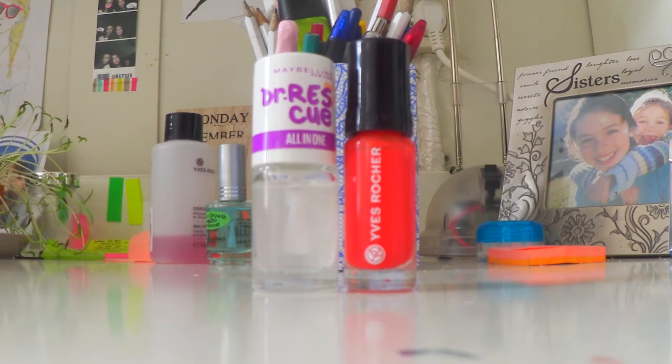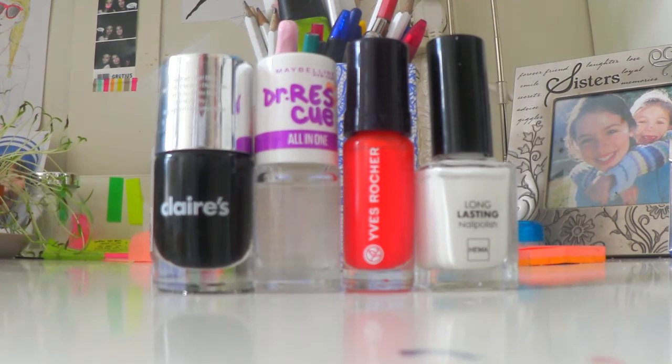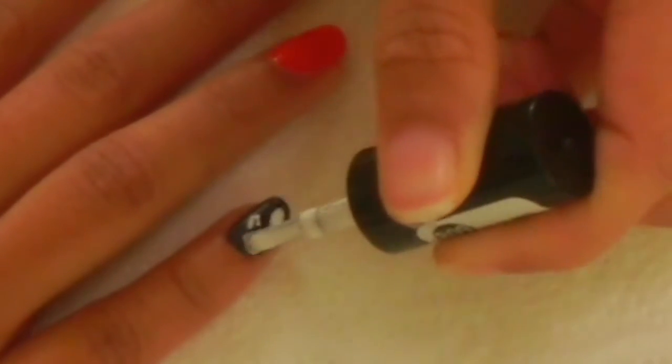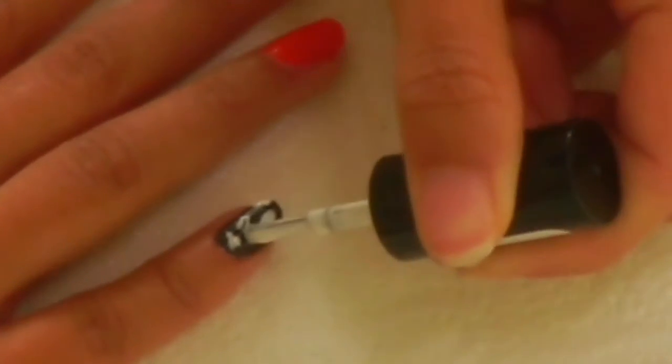For this design, you need base coat, orange nail polish, white nail polish, black nail polish. You start off with a black base and then go with the white nail polish and make some spots on the nail, like this.